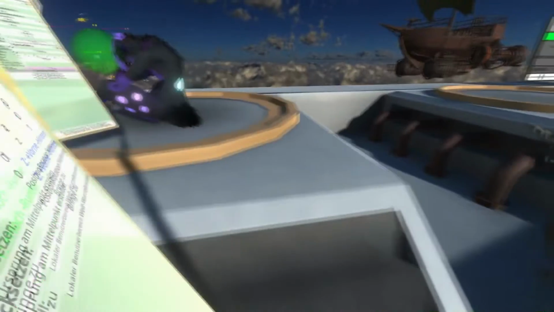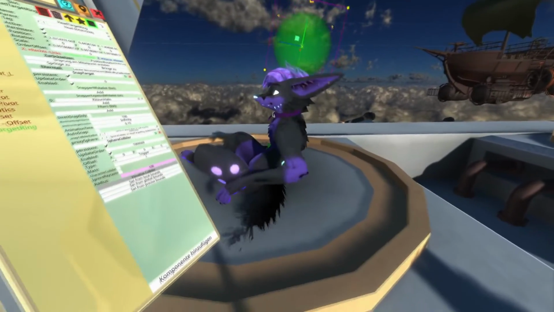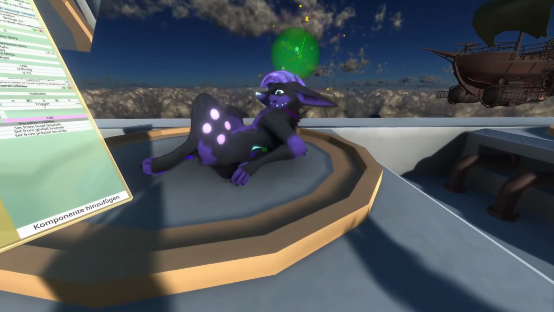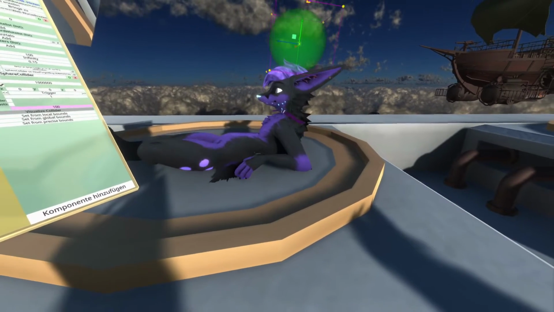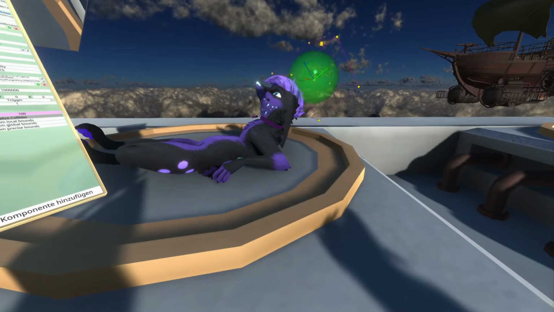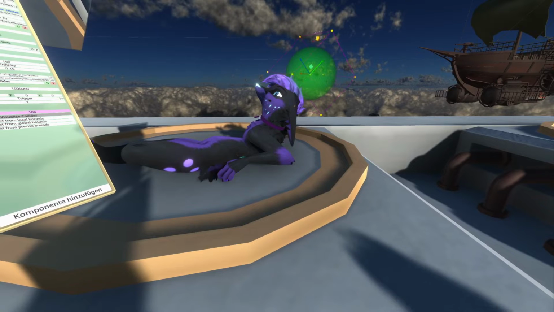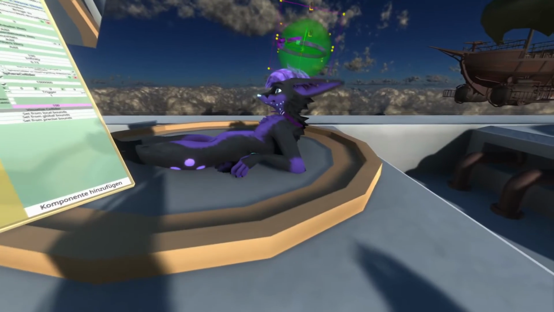Give me just a second. You don't have to look down, it's fine. So currently, that's the collider. That's my fault. That's big. Oh, that seems fine. There we go. So it's that and that. And now it's actually a reasonable thing.